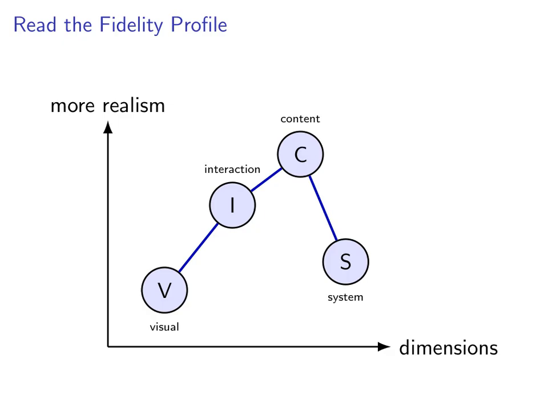Notice that fidelity is not one overall score. A prototype can look rough while supporting a realistic interaction. It can also use believable content while simulating system behavior with a person. As you plan your own prototype, choose the dimensions that need realism for your question. Leave the other dimensions rough so you can change them quickly.